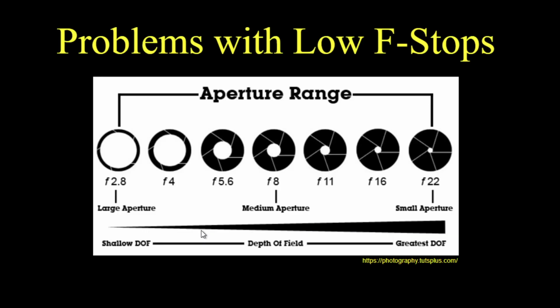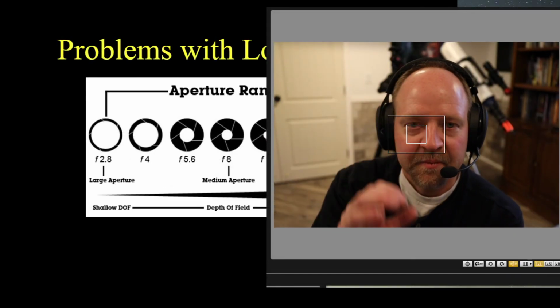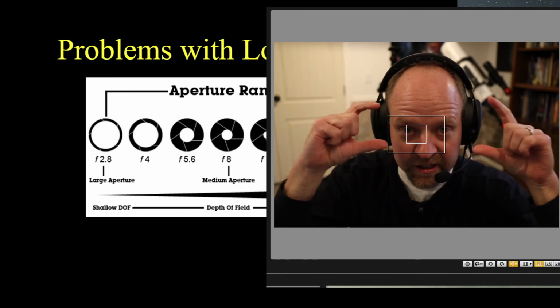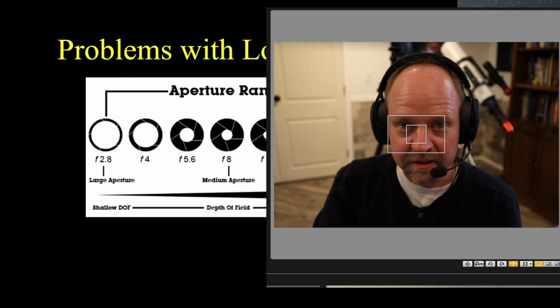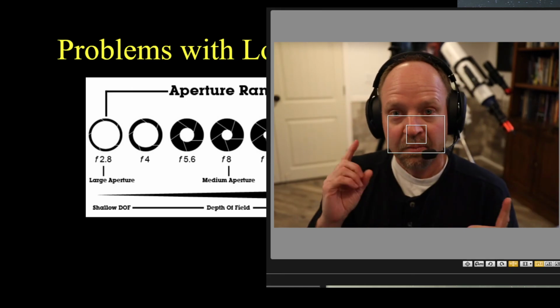So there are problems with a low f-stop. If you've ever had your eyes dilated at the eye doctor, you'll get the idea. When your eyes get dilated, it's obviously allowing a lot of light, and the doctor gives you these temporary glasses, right? Because it's so bright, because you have your aperture set at an f1.4. But there are problems with that.